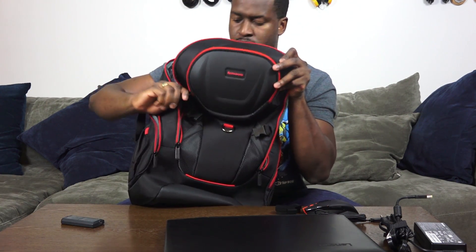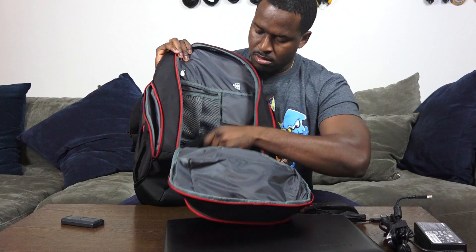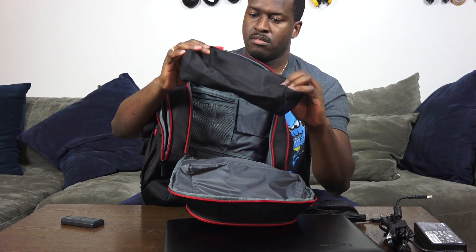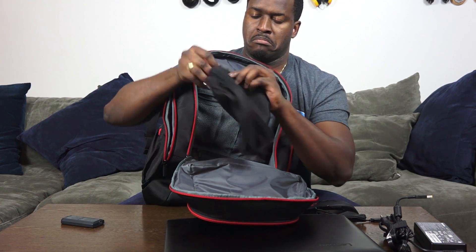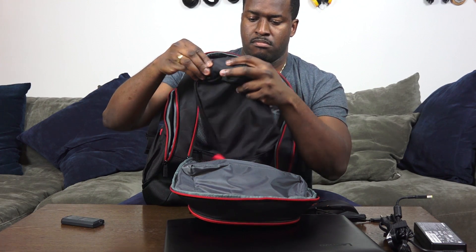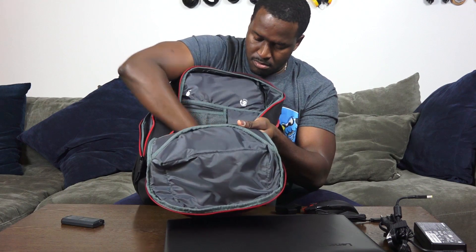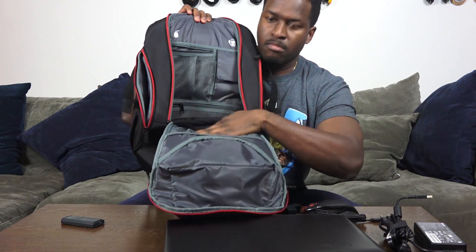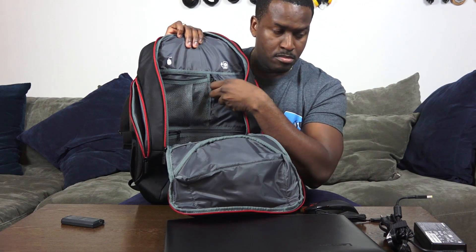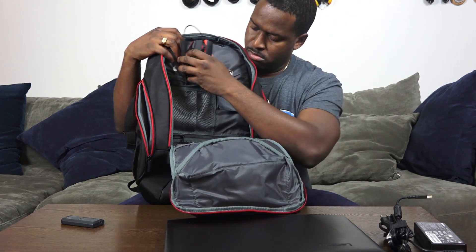I've tried all the headsets on the headphone wall and they all work. The first compartment opens up with more compartments inside, including a small accessories or wire pouch. I can put in my wires or even a toothpaste or travel kit, and it tucks at the bottom of the first big enclosure. You do have space for hard drives and also for your mouse, so there are clearly indicated spaces for all your different accessories.